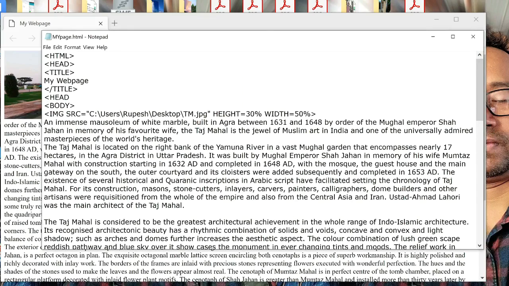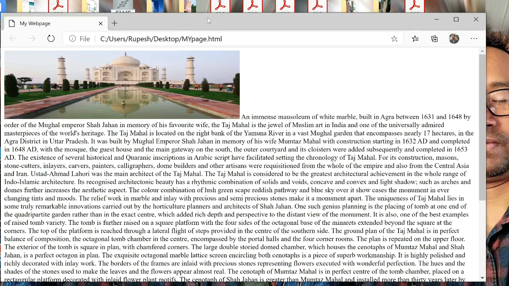Now we will include another attribute, which is the align attribute. Align equal to, we can use two values, left and right. So left, the picture will remain at the left hand side of the page, and text will come to cover this space. That means the text which is after the picture will appear here in multiple lines after the picture at the right hand side. And if we align the picture to the right side of the page, the text will appear here in multiple lines before the picture at the left hand side.